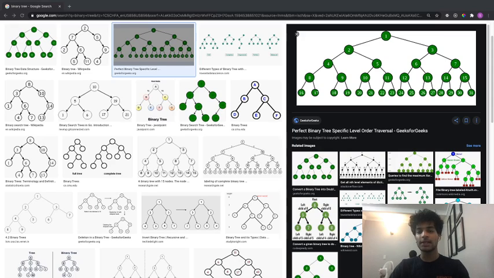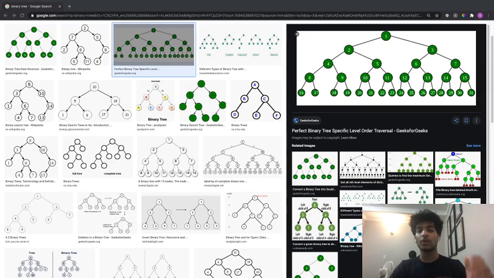This is an example of a full binary tree. What that means is that every single node, except the very bottom nodes, has children. We have a node over here, the one, which we call the root node. This node has a left and right node, which we call the left child and the right child. If we move over to the node that holds the two, it also has a left child and a right child.